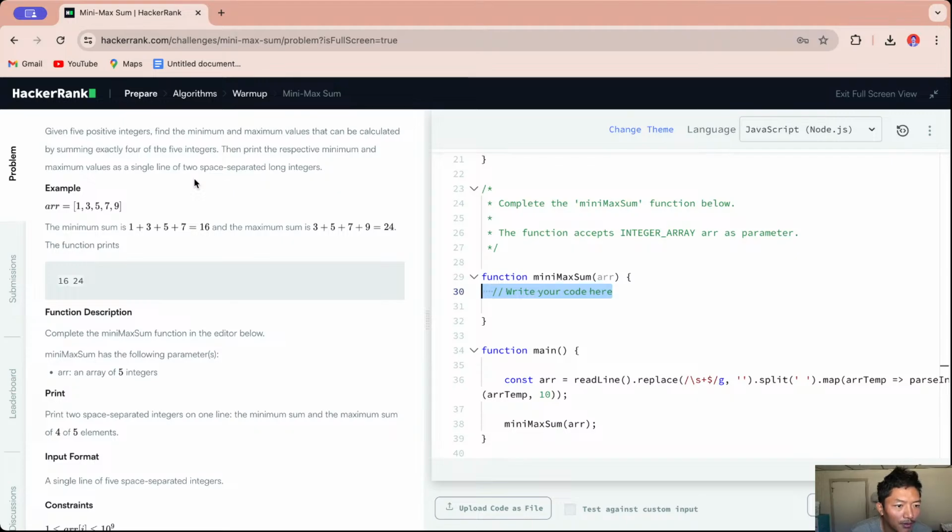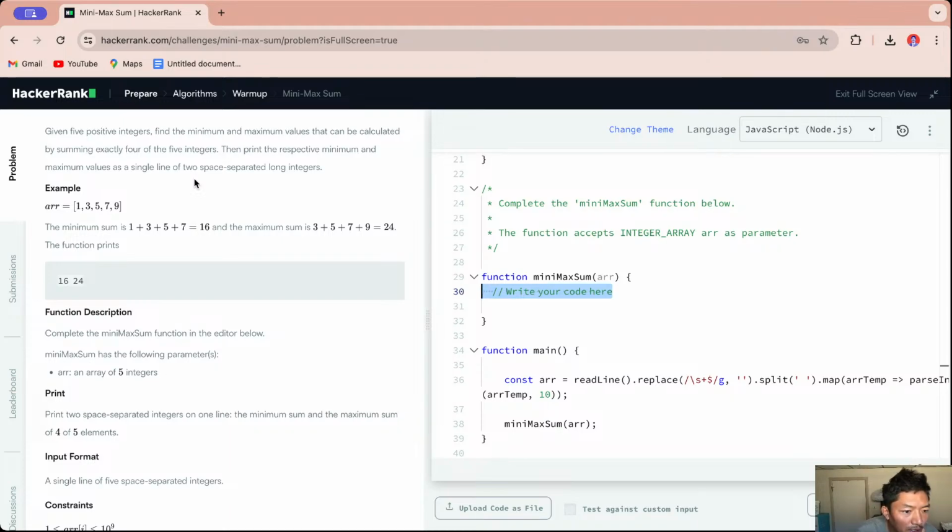For example, the array is 1, 3, 5, 7, 9, and if I add 1, 3, 5, 7, it becomes 16. The minimum sum is 16, and the maximum sum is 24. Then the function prints this out.